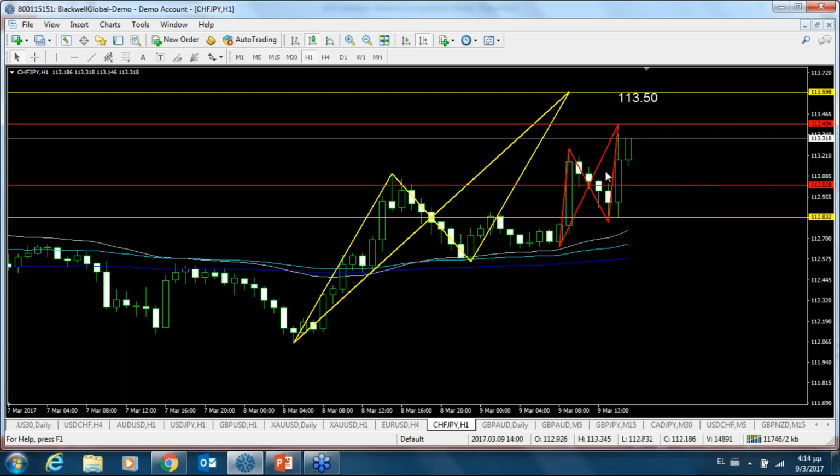The smaller the ABCD, the smaller the potential profit. Okay, the bigger the potential profit. But the bigger patterns usually have smaller patterns like this one within them. So you can always take it in stages. When I say take it in stages, I mean trade smaller patterns within the big pattern, so it gives you the guideline, because these smaller patterns are the ones that build the structure of that bigger pattern.